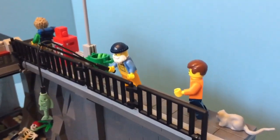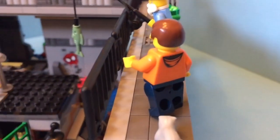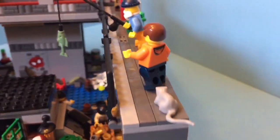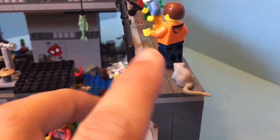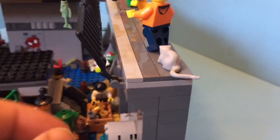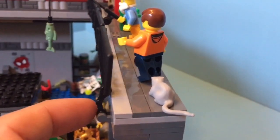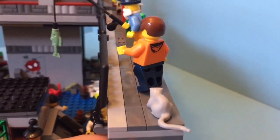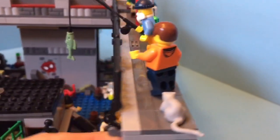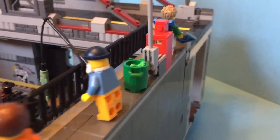I have a couple of vignettes right here. I wanted to make it a little bit of a walkway or overhang. I wanted to leave a little bit of room because you can see there's not a lot of space here. So I came up with just a little design here for the gates. Kind of allows it to push it up there without having to take up extra space that would leave my minifigures cramped.